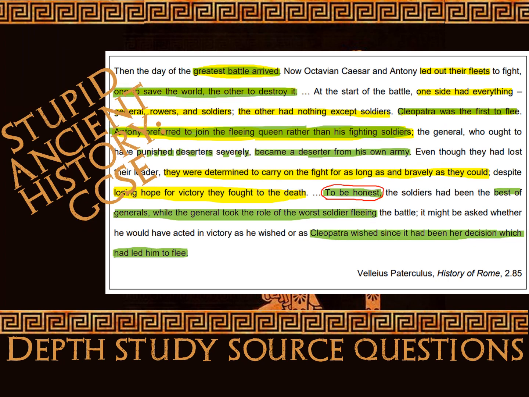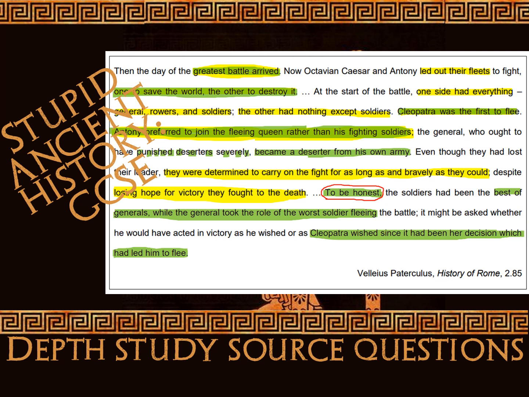So now hopefully you've had a little read of the highlighted parts of the source. If you haven't, again, I'd suggest you pause it, have a quick read. And now we need to look at, well, what would we write? How would we respond to the idea of reliability? And let's start with the source, the content of the source.